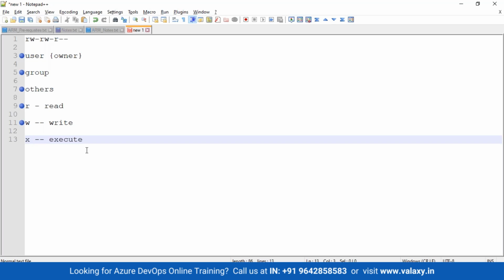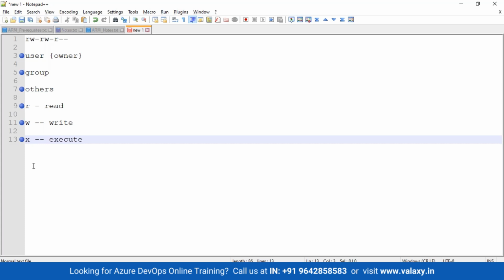Again, the same example of test one: at the directory level, if you have write permission, inside the directory you can add, remove, delete, all these things. The write permission gives you authority to modify the content of the file.